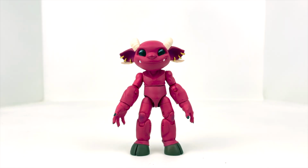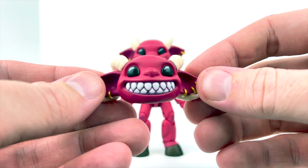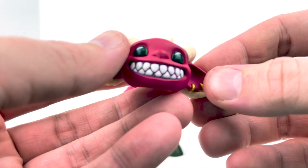Looks really good. Then we get a couple different head options, and outside of the sword, this is probably my favorite accessory for this guy. We've got a smiling closed mouth face. Then we have a cheesing face, showing the teeth. All of these faces look very mischievous to me.